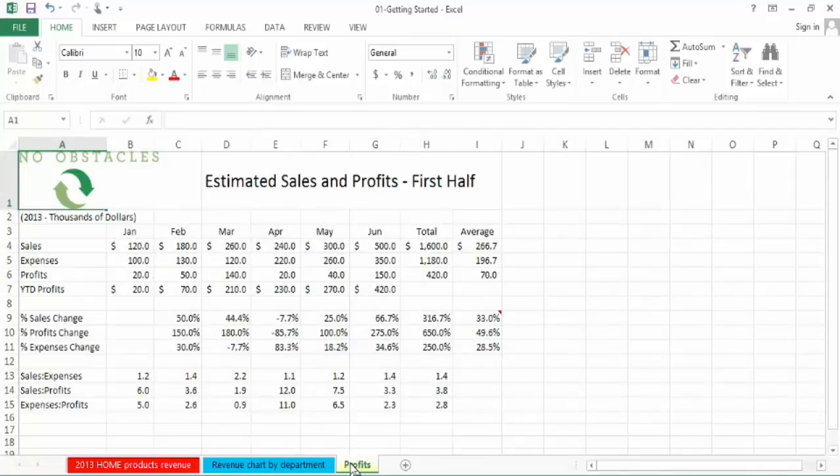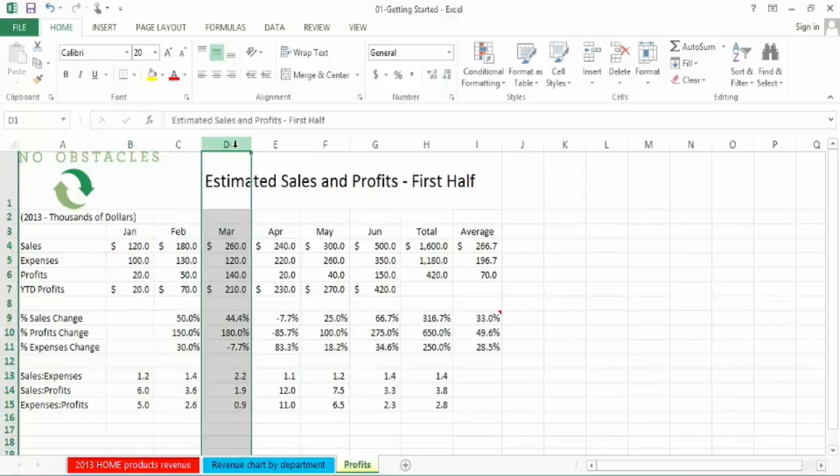If you start with a blank workbook in Excel, sheet names are Sheet 1, Sheet 2, Sheet 3. You can add sheets anytime you wish. You can rename them anytime you wish. You can delete worksheets. It may not be obvious at first why you would want to have more than one worksheet within a workbook, but over time you'll realize that storing data in different worksheets within the same workbook makes sense. For any given worksheet, like the current one, we see letters across the top of each column.